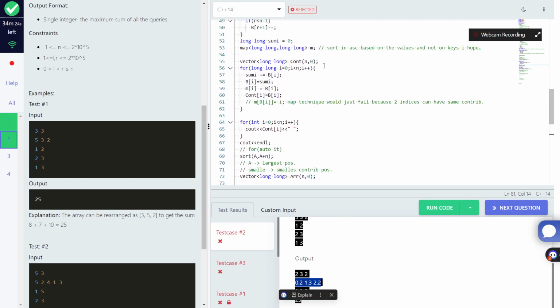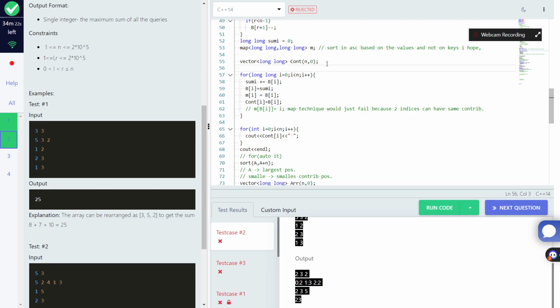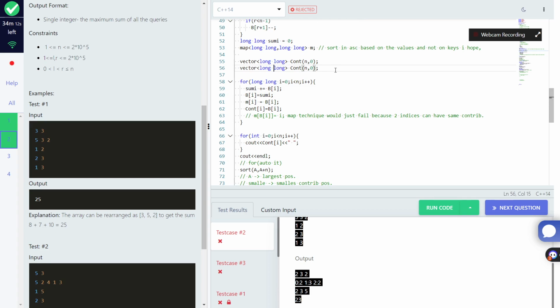Let's create a vector instead of a map now, and it's going to have two values. Oh wait, we can use a multi-map, something like that. What is that called?